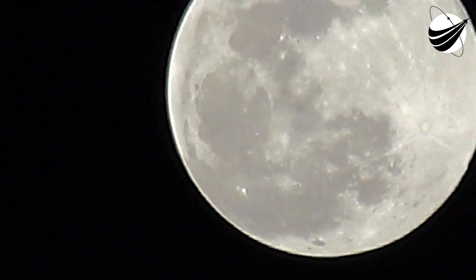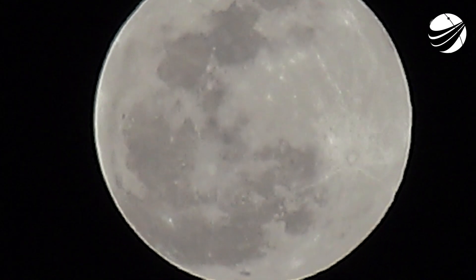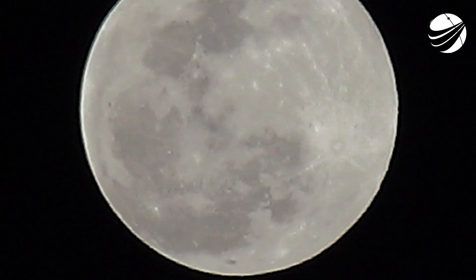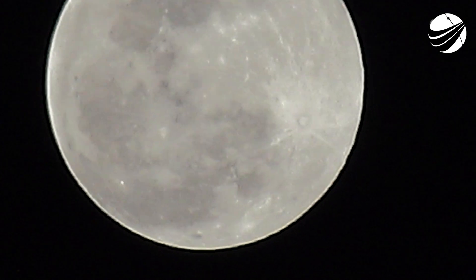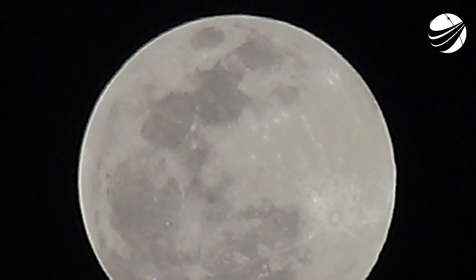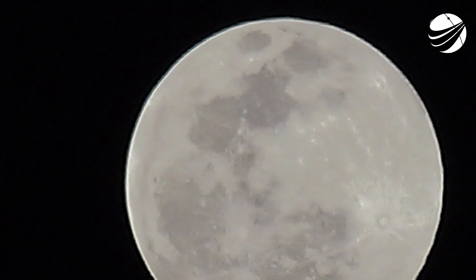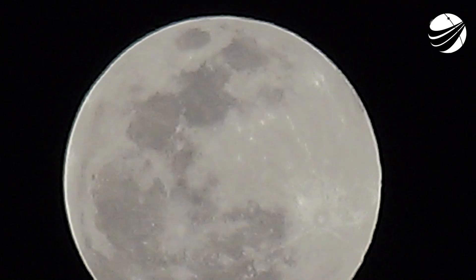If you're just joining us, we had a successful launch from SLC-40 at Cape Canaveral, and we're currently watching the second stage on the right-hand side of your screen enter orbit, with the left-hand side showing the first stage heading back to our drone ship in the Atlantic — a shortfall of gravitas. Let's watch for that entry burn begin in just a moment. Stage one FTS is saved. Stage one entry burn startup. Stage one entry burn shutdown. It looks like we've had a successful entry burn shutdown.